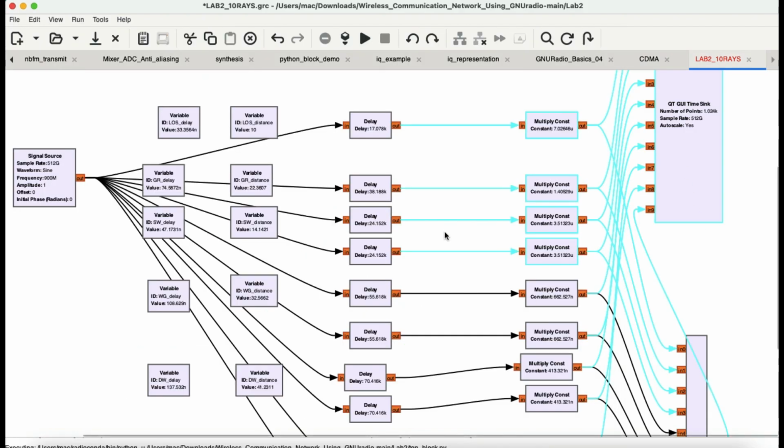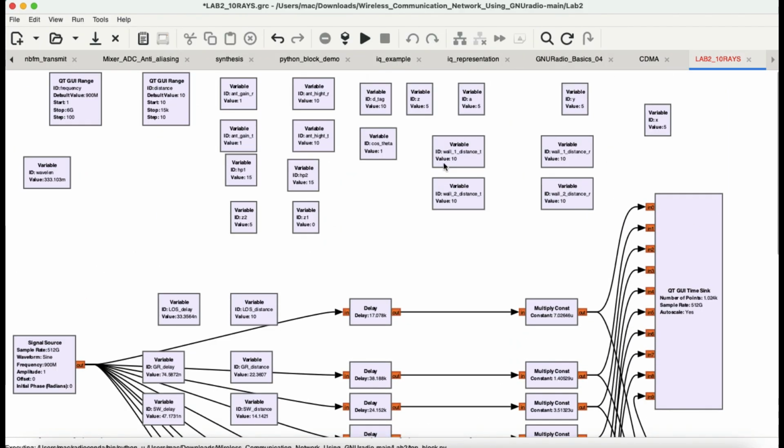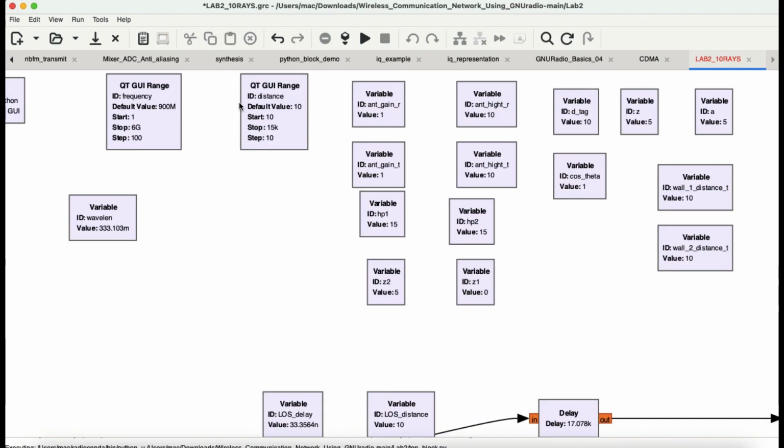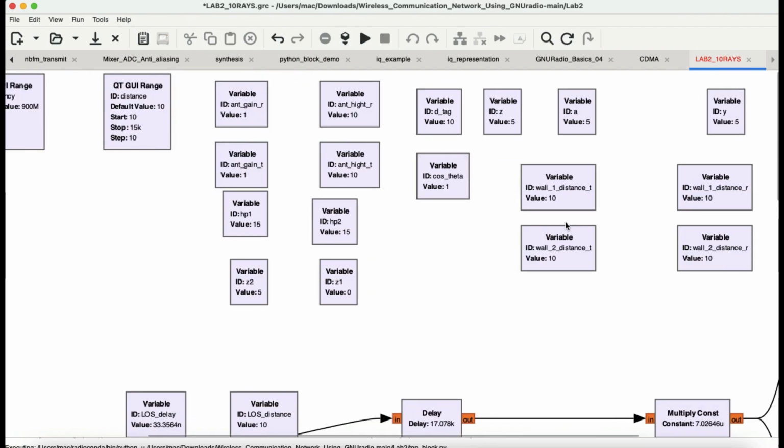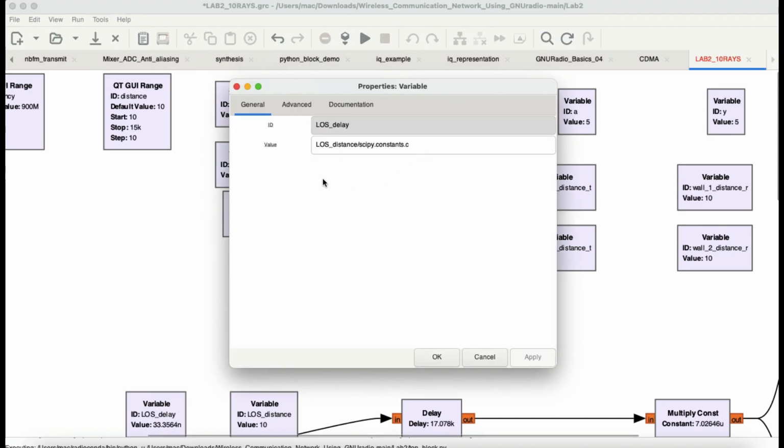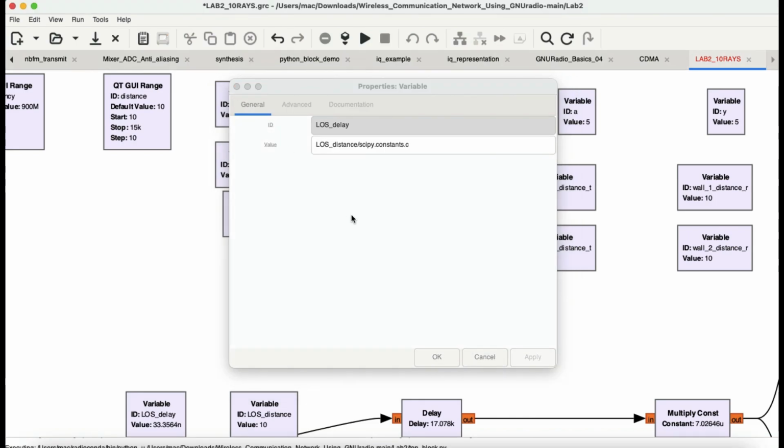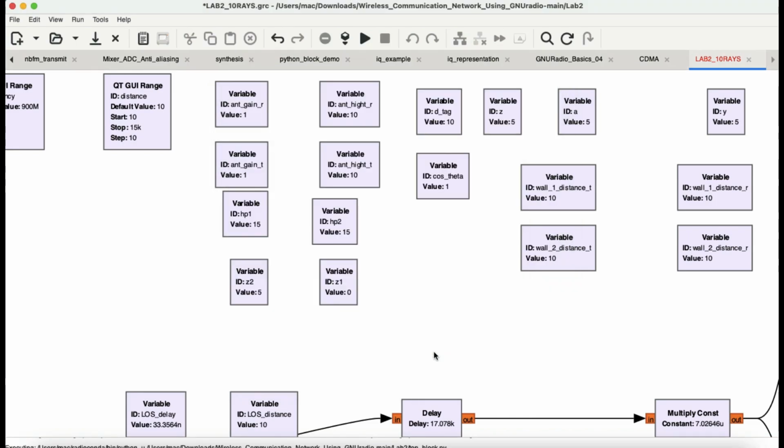So this is the flow graph. The same type of calculation has been run. You have an antenna gain, since you have a single antenna, and an antenna height. Then of course you will have distances. Just like in the two-way model, we calculated the distance, the ground reflected distance, which is based on the LOS delay. And of course we will have the wavelength calculation, similar calculations that we have done for the two-way model. This is just a build on the same concept.